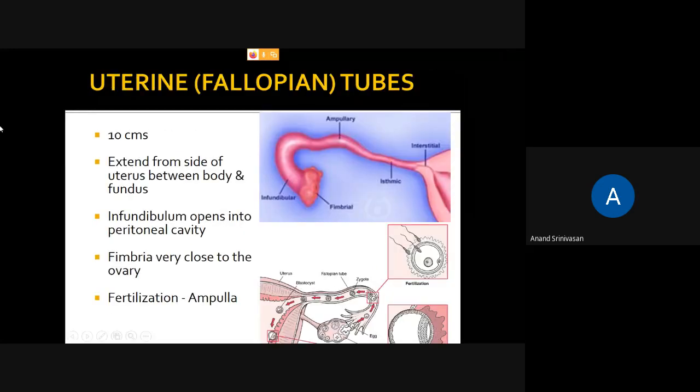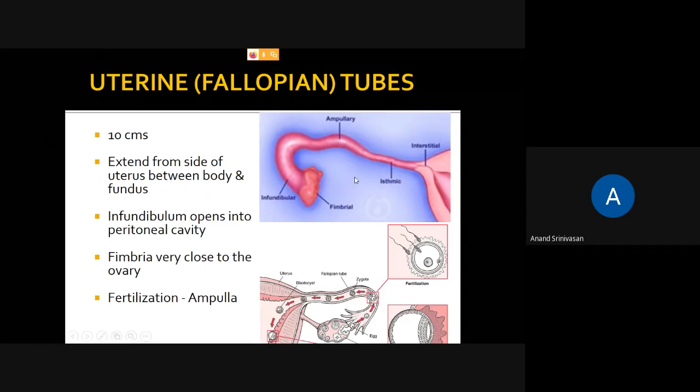So yesterday we have completed until this one. So the uterine tubes, or the fallopian tubes. This is a small tube which connects the ovary to the uterus. The egg, or the ovarian follicle which is released, is transferred from the ovary to the uterus. Uterus is the place where the zygote develops into a fetus.